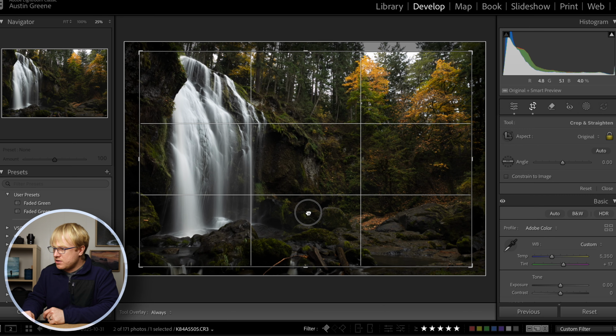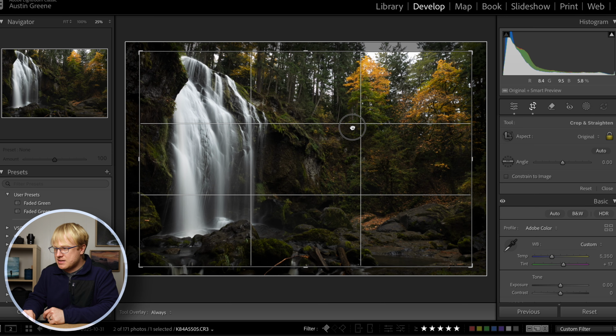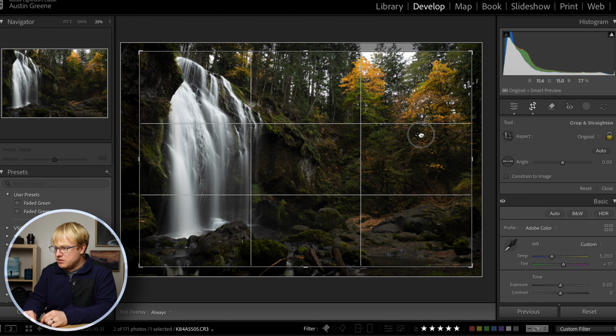obviously we don't want to chop off the tops of these trees up here, but we want as little of that sky as possible. If you were so inclined, and I am not, you could use something like generative fill in Photoshop to completely remove the sky. I'm not talking about a sky replacement, I'm talking about making it look like there were trees in the background there. We're not going to do that right now. We'll live with whatever is left in terms of the sky that we need to include in the photo.